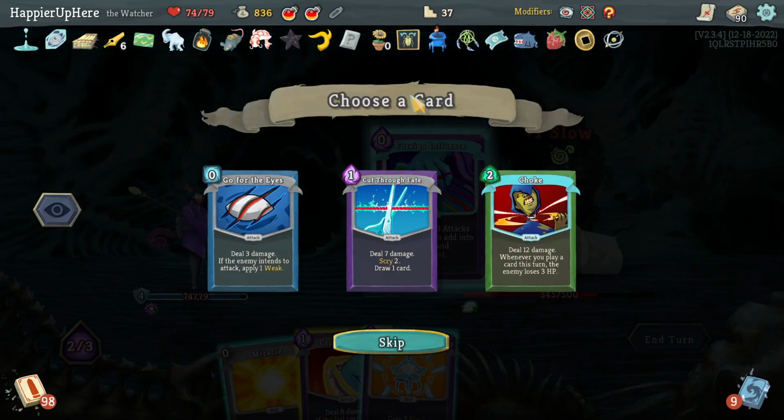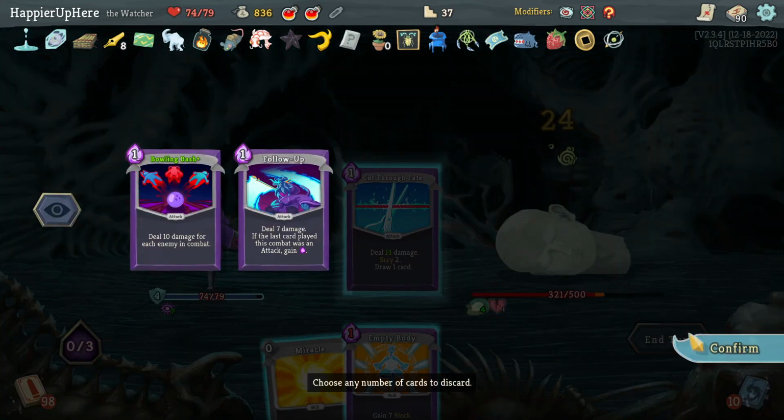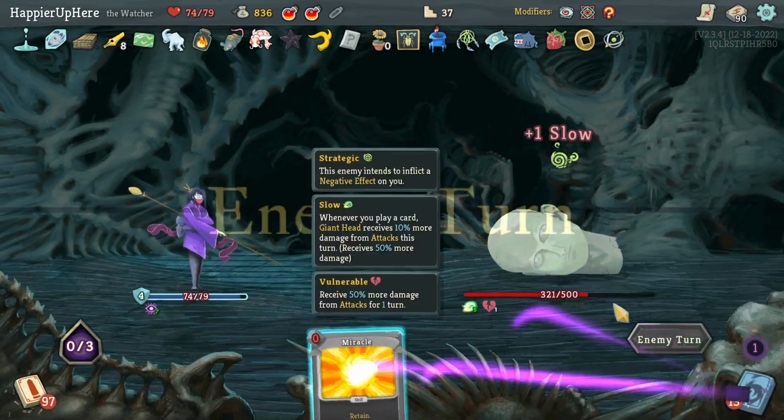Foreign Influence gives me, I probably don't need the choke here. Probably don't need to go through that. Let's take the Cut Through Fate, Crush Joints, then Cut Through Fate. Bowling Bash is fine. I'll have to follow up. Oh, I should have played the Weave. Alright.